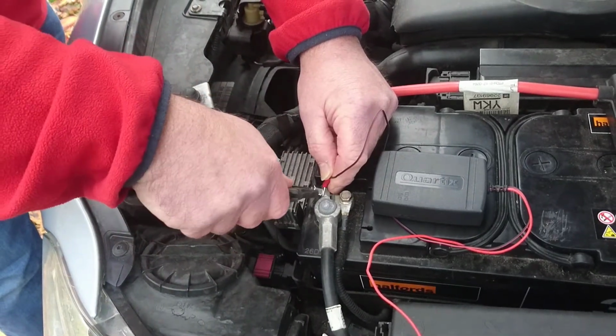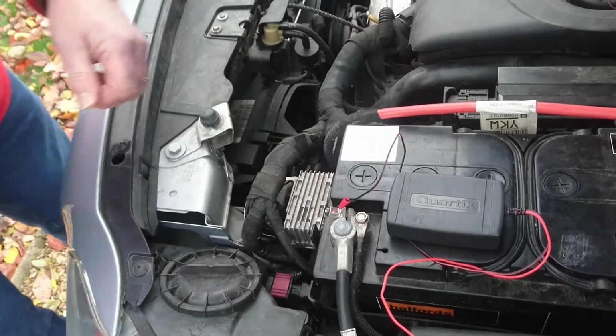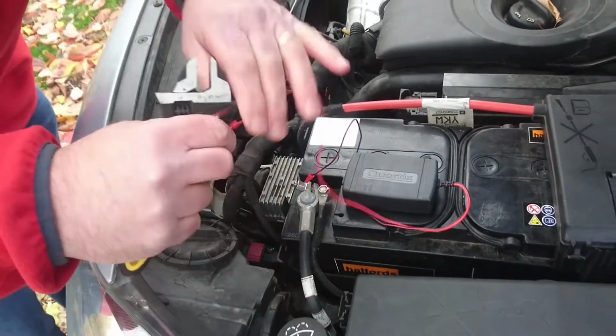Loosen one terminal nut at a time and insert the power connector under the nut. Retighten the nut, taking great care with the positive terminal.